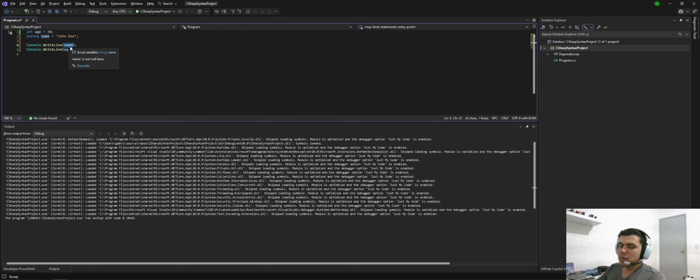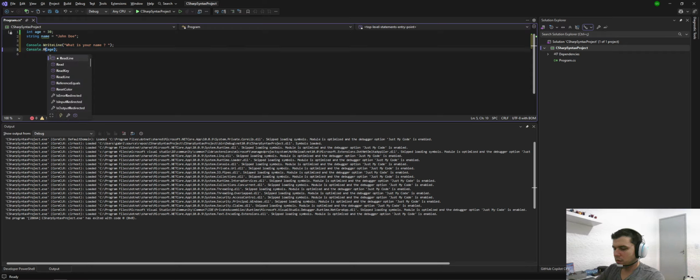So I will be typing here inside the double quotes, and that's one thing about strings. This type, string, will always be inside double quotes and followed by the semicolon. So here we have the semicolon at the end of this line, as you see on the other one, and I will be asking, what is your name? And I will come over here and we will use a different feature.